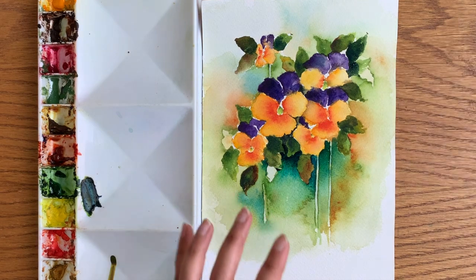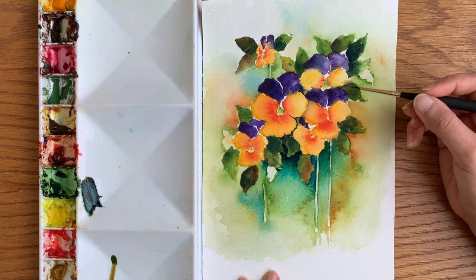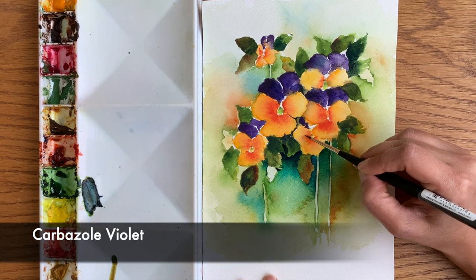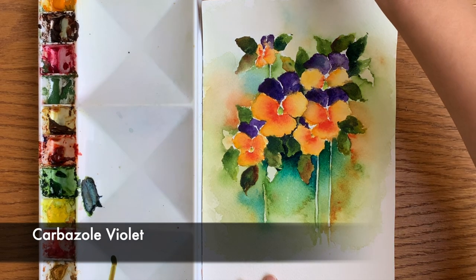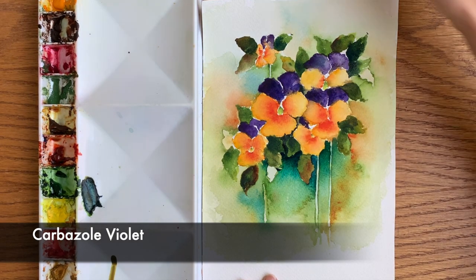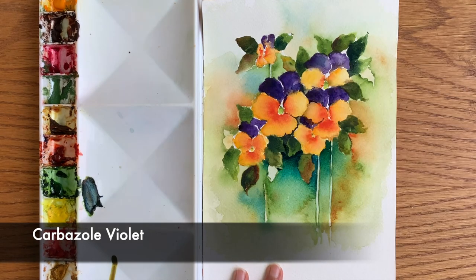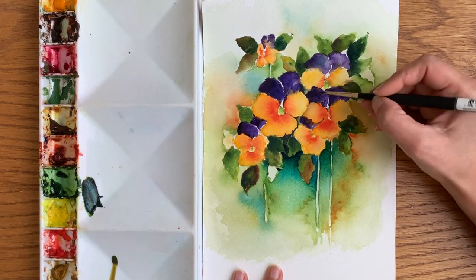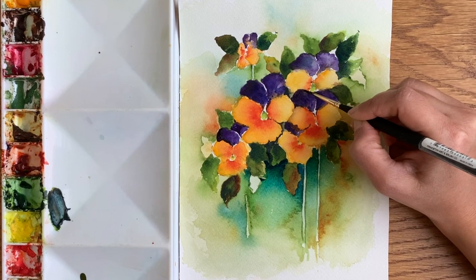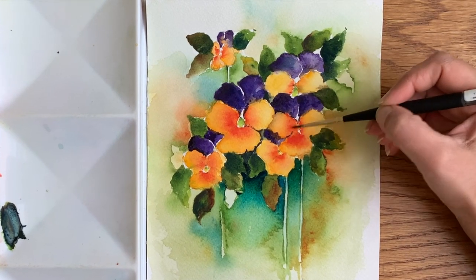So at this point of the painting is when I start the details. And you have something going on here. I know that this needs to be purple because this petal is a part of this little flower right here. So let's go ahead and take that carbazole violet and fill this entire petal. See how I corrected that purple that went into the petal? I just extended that purple. So now it gives an impression that this flower is behind this one.